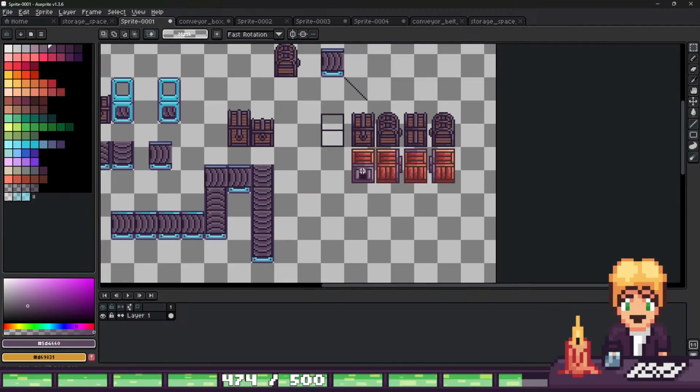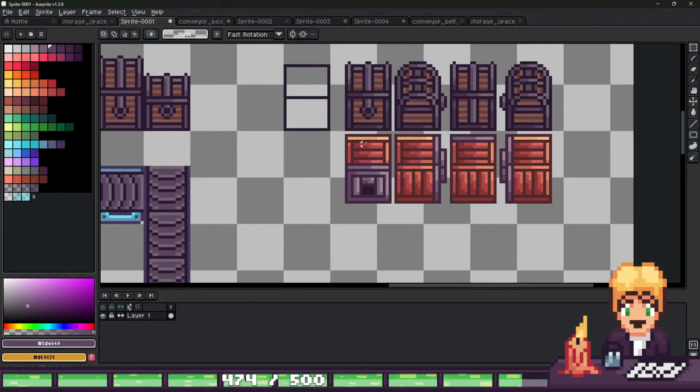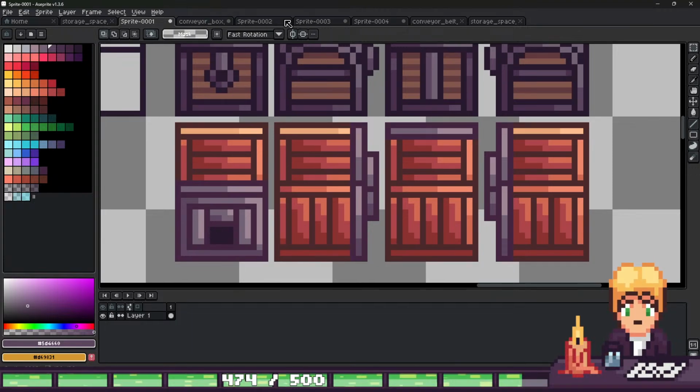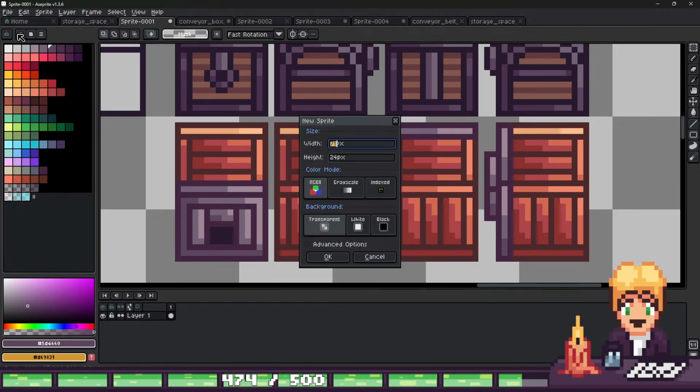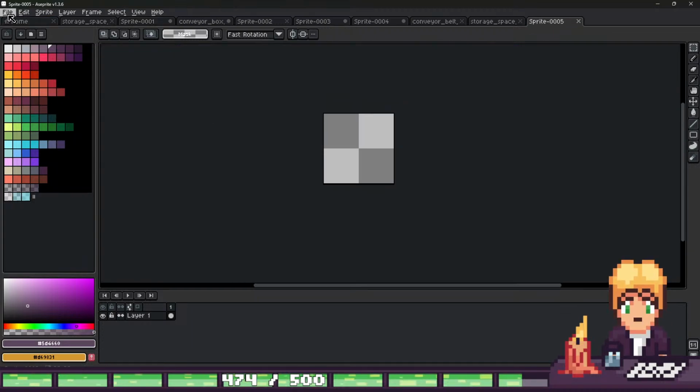All right, so we have each type of box here. So we'll just overwrite these sprite sheets. File, new, 32 by 32. Nope.